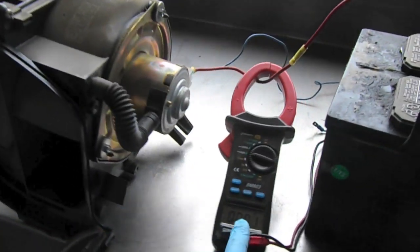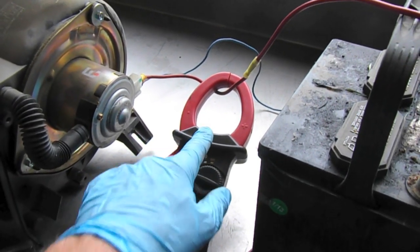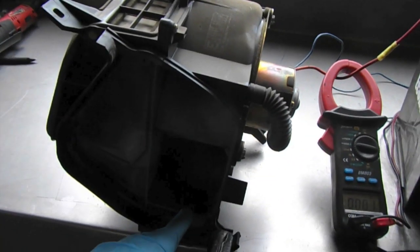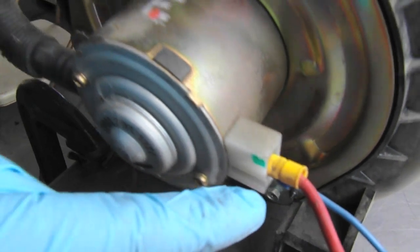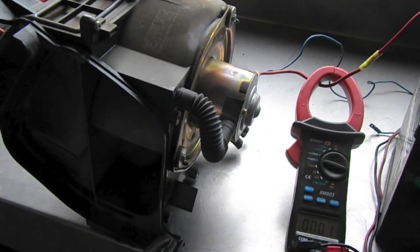So follow along. Here we have a heater blower, a multimeter with an amperage clamp on it, and a battery and a battery charger connected to this right now. I'm just going to be testing this heater blower that we have here, and just have some jumpers go into the battery. We're going to measure the amperage being pulled.